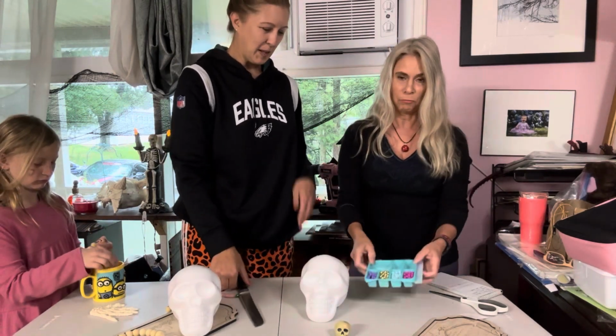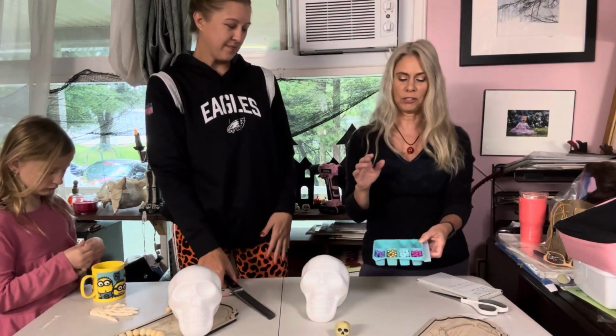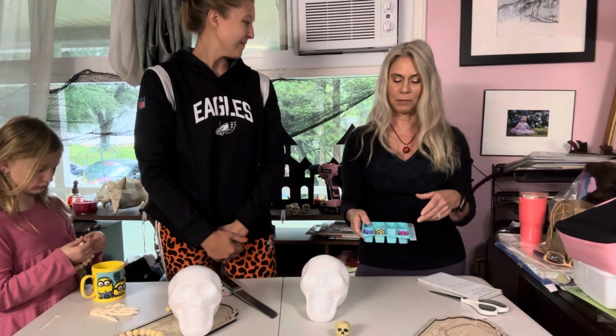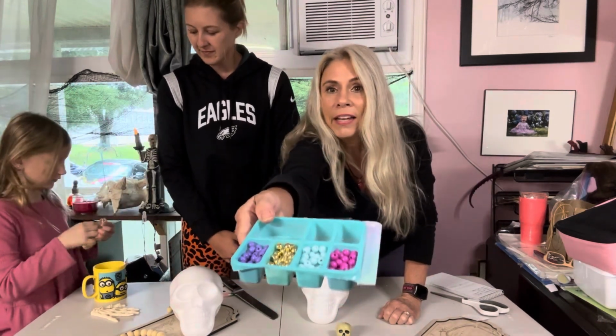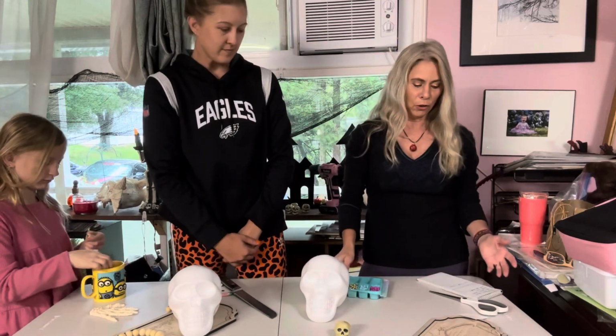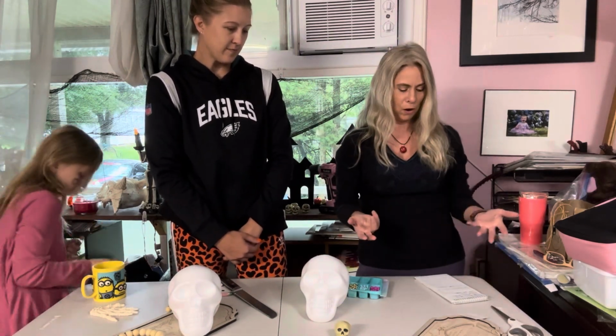And then we have beads. So she used gold beads. We couldn't find the gold beads in the Dollar Tree, so I had actually picked this up not too long ago at Walmart. It's a little bead kit. It was like $3. So any beads will do, just smaller in size, and we'll explain why.